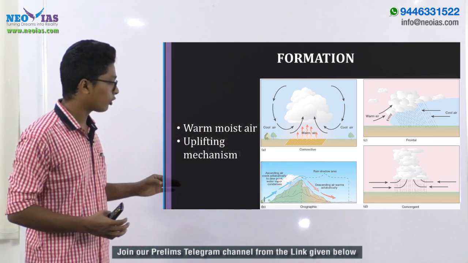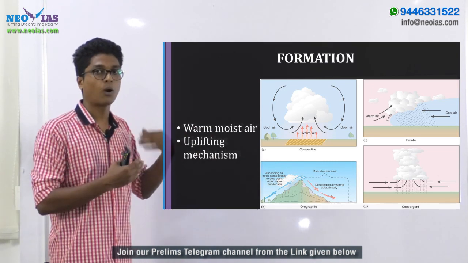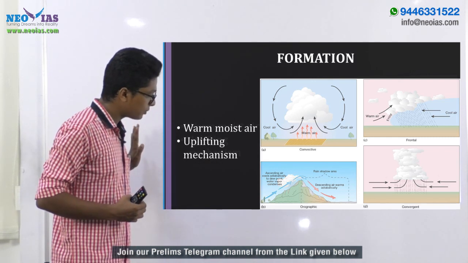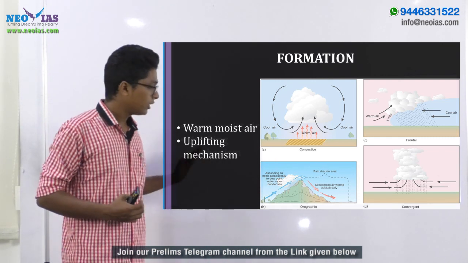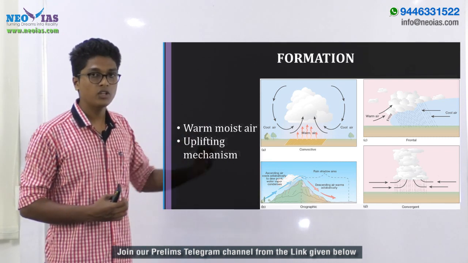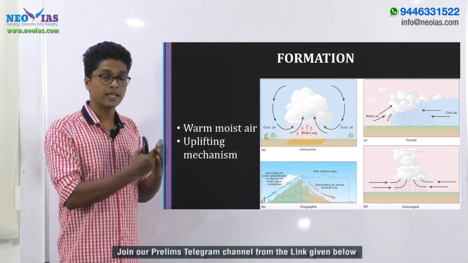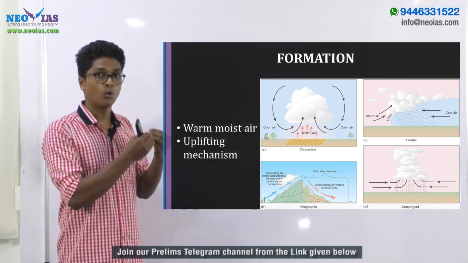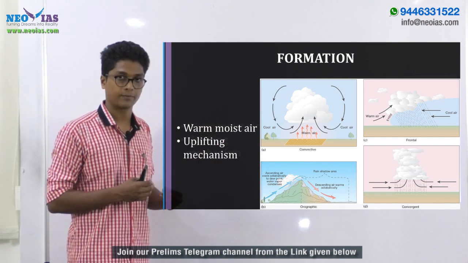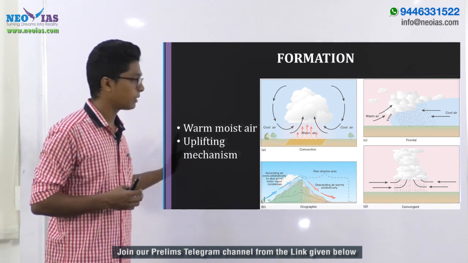Now the next way of formation is in hilly areas, and that we call orographic. Orography means mountain ranges, or related to mountains, right? So think about a wind blowing towards a hill. Through the slope of the hill, these winds will move upward. As the wind moves upward, it will create cumulonimbus clouds, and thereby in hilly regions we have a greater tendency for the formation of cumulonimbus clouds as well as thunderstorms, right? So the second way of formation is orographic, in the mountain ranges.